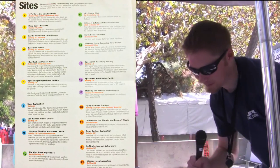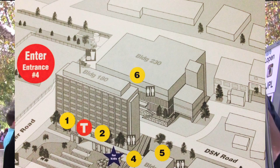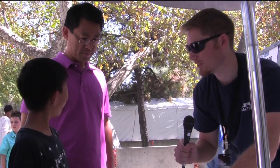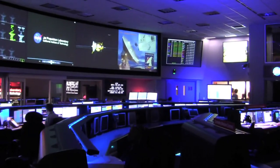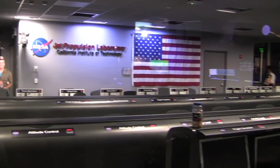Where is a good starting point? So a good starting point, if you haven't ever been to JPL, you can start up here in our space flight operations facility. This right here is where we control our Mars rovers, as well as our satellites and our deep space network. It looks like what you see in the movies — people at a control panel with all the computers that they're looking at.